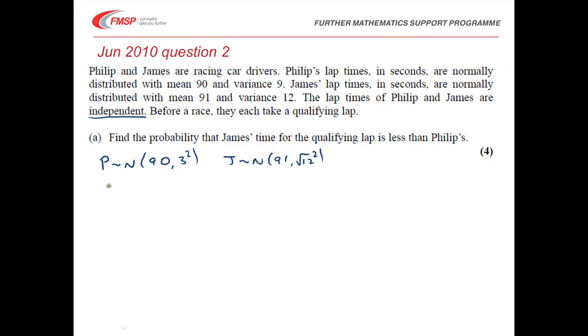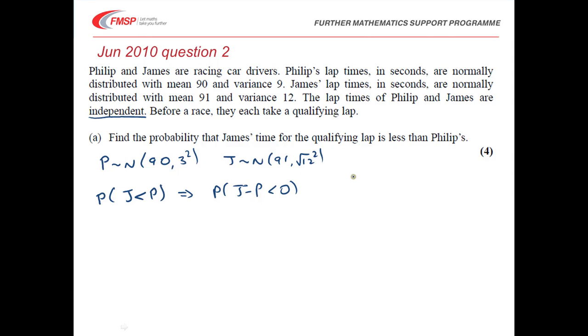And what we're asked to do is find the probability that James's time is less than Philip's time. So if we just read as it comes, that's exactly what we're looking for. Now, we can't compare probabilities, so we have to change this so we're looking at a numerical value. So we're going to look at j minus p has to be less than 0. Now, there are other ways of doing it, but this follows naturally from the discussion in the question. So I need the distribution of j minus p.